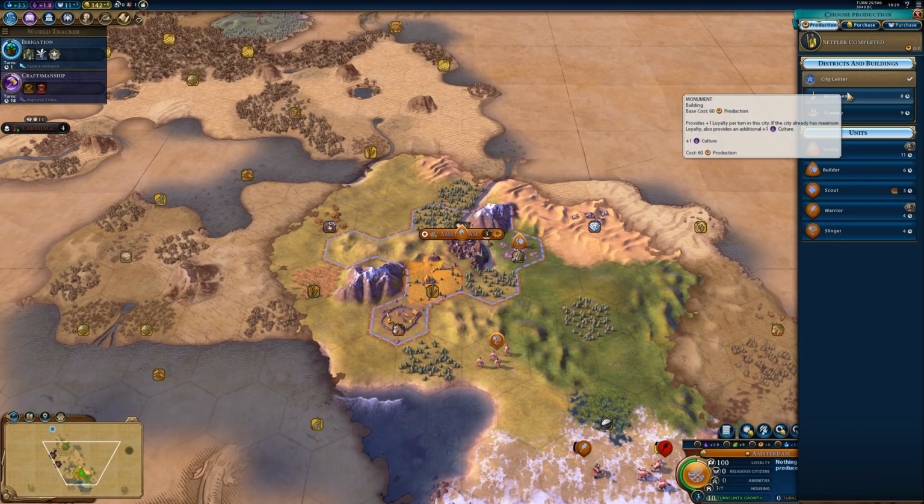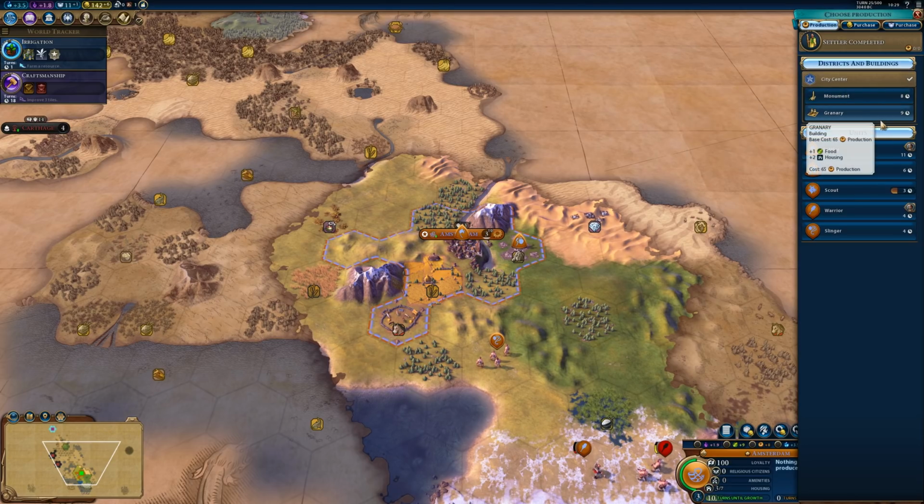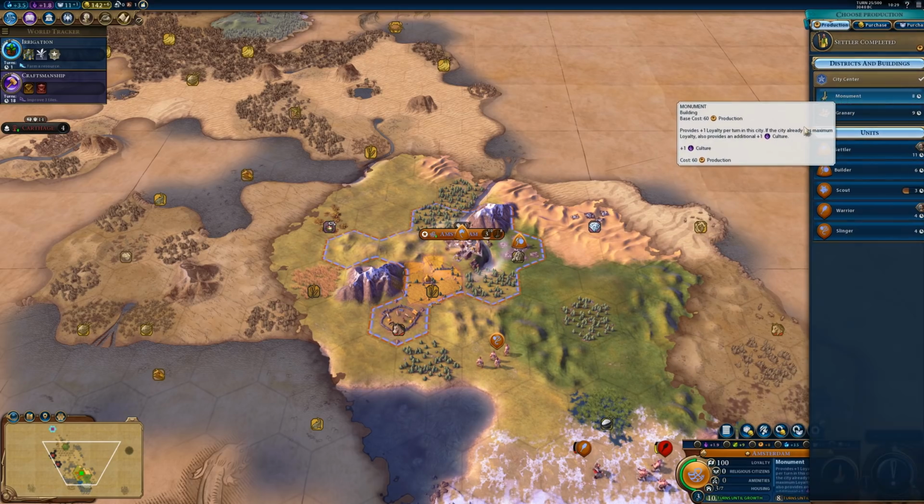I'm going to go ahead and grab a monument, though. Provides +1 loyalty. If the city already has maximum loyalty, also provides an additional +1 culture. So that's going to be really good, right? So I'm going to go ahead and grab it.